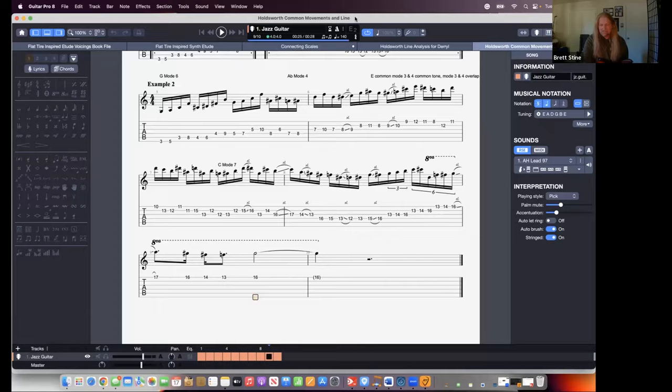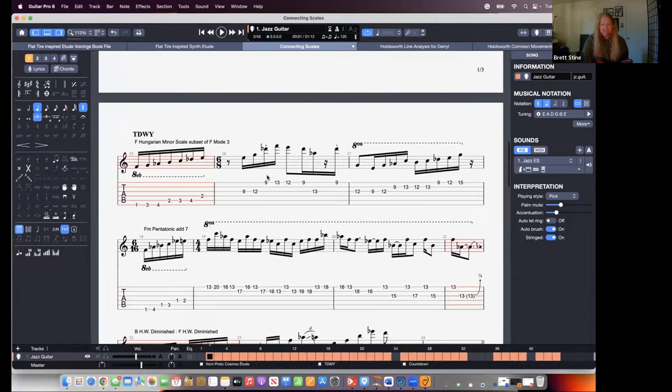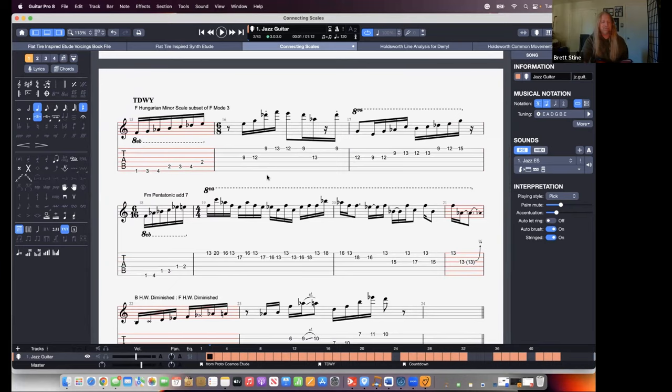All right. What's the next? Let's see. Oh, the next one is like a yellow line that goes. So this is all over an F pedal. Well, let's see. We'll look at it real quick so I can even remember for myself. So we go back to here. Right, so you got F Hungarian minor into F minor pentatonic into F half whole diminished. Right. So it's like.